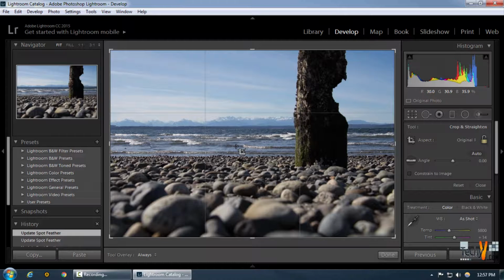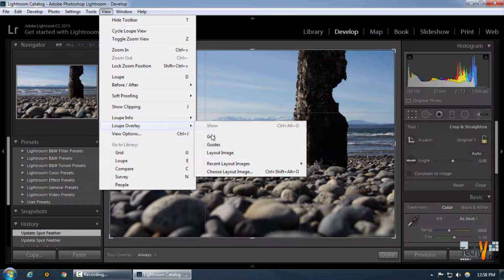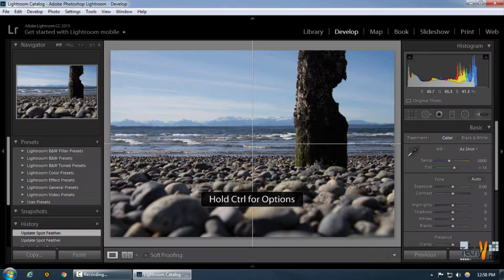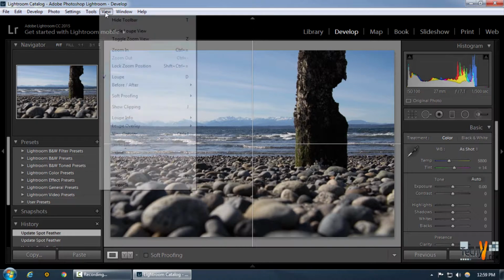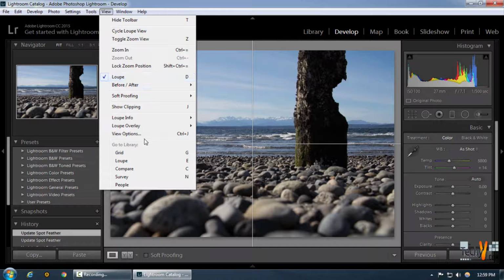And the first thing to go for is to go in View, open up Tool Overlay and click on Guides, and that is going to give us these guide marks in our image. And if we want, we can take help of these guide lines to make sure that any particular cross section in our image is perfectly straight or not. But that is just a quick tool to use.